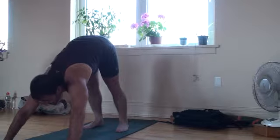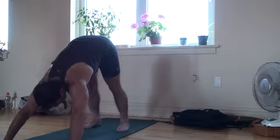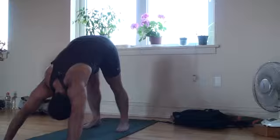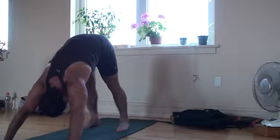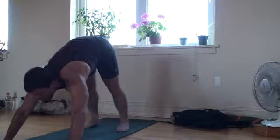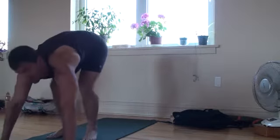So that's about two. So as you're pressing the floor away from you, draw the shoulders back to the body. It's three. Four. And five. With the inhale, step or jump the feet between the hands and look forward.